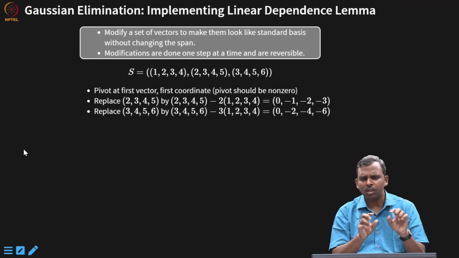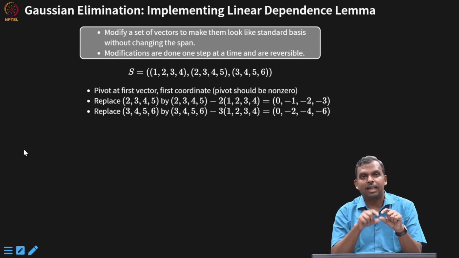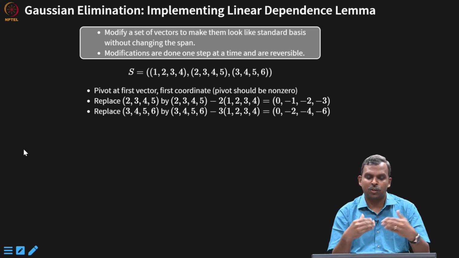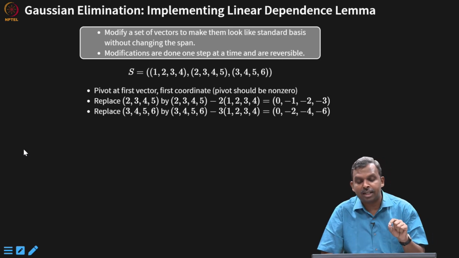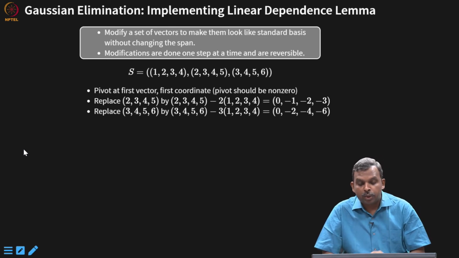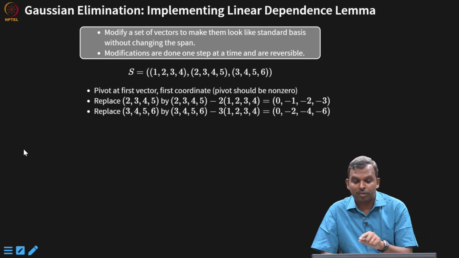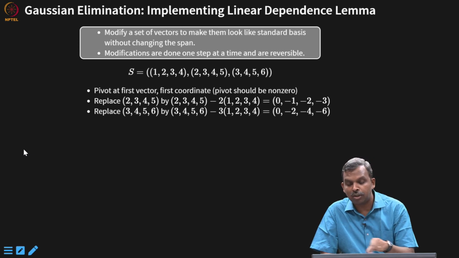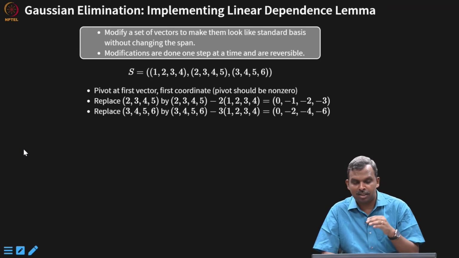So remember that, you fix the pivot and then make sure that all other vectors in that coordinate are actually equal to 0 and you're still in the span, okay. This is actually possible using linear combination. So that's what I'm illustrating here. Let's say the first coordinate of the first vector is where you are pivoting, okay. So that's 1, and then you can replace 2 3 4 5 by 2 3 4 5 minus 2 times 1 2 3 4. So you can see what I've done there. I've made the first coordinate of the second vector 0. Likewise, you can make the first coordinate of the third vector 0. It's just by linear combination.